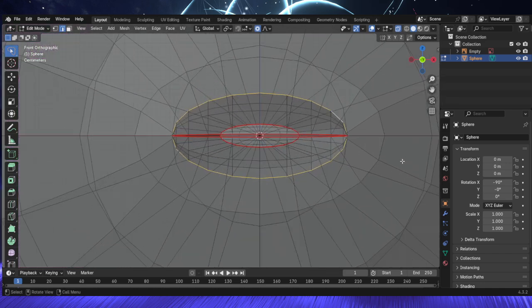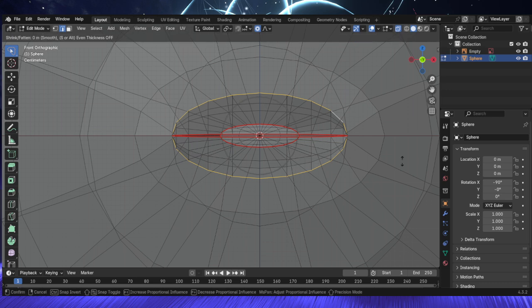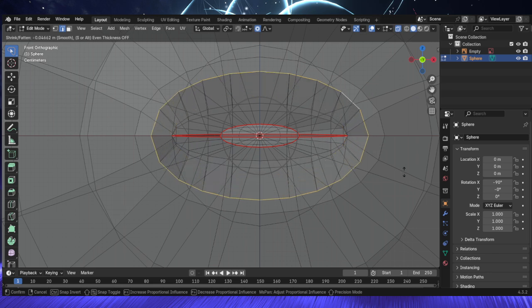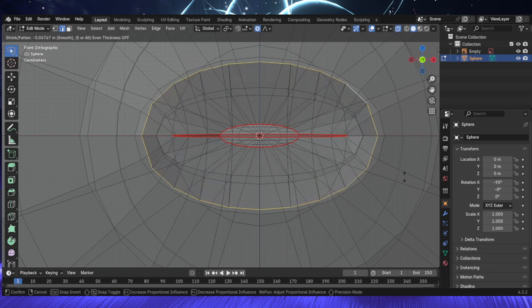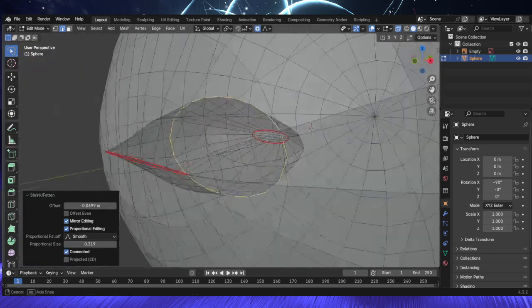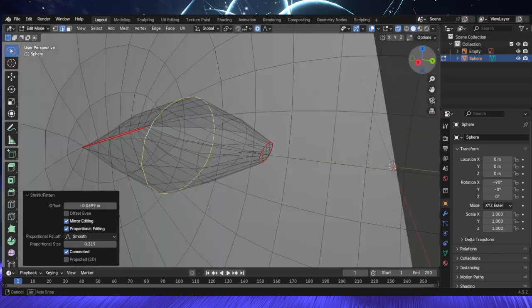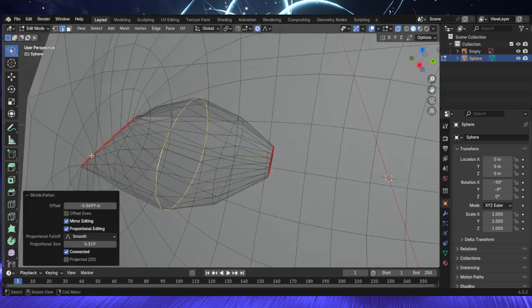I wanted to show you an alternate way to scale. So Alt S, and there we go. You can even use the scroll wheel to have it affect other lines, but you want to be careful so it doesn't go over these lines.